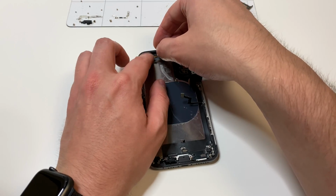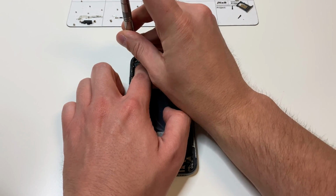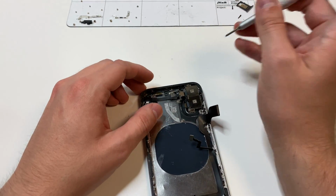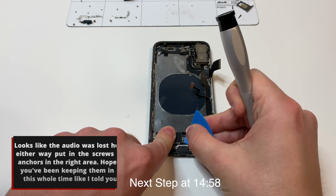Then we can line up this antenna on the top and put all those pieces back into place, obviously where they're supposed to go. You don't want to mess that up. Like I was saying, make sure all the little extra stuff that goes on these flex cables are in order. And once you get that back into place, we can continue on with the charging port.